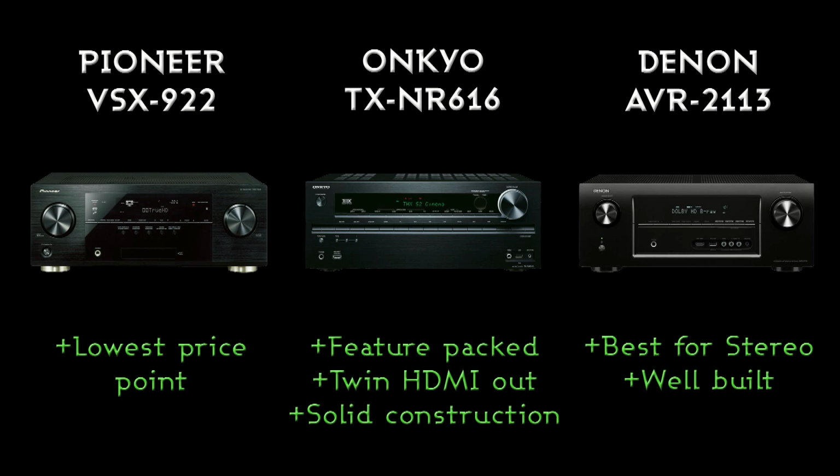The Denon, excellent sound quality in stereo, and with the right speaker setup, probably better than the Onkyo. Onkyo wins on features. It wins on sound quality as well. It has all of these things going for it. But it's the most expensive of the three.